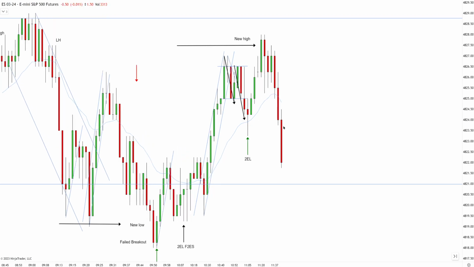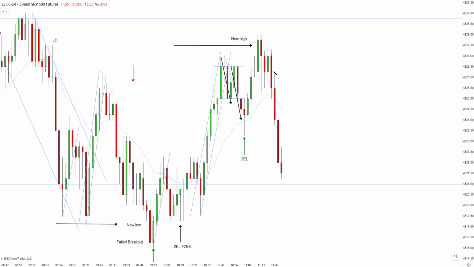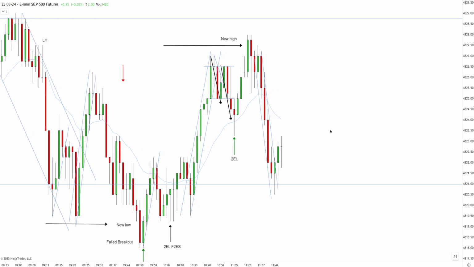Okay, we reverse all the way down. Was there a setup for us to go short? There wasn't, but you would be thinking about new high, first entry long, pullback, second entry long, failure. But there was no failed second entry long, the market continues to go lower. So what I have to do is always redraw these channels because I never want to leave candles naked on the chart. Okay, can I go long?